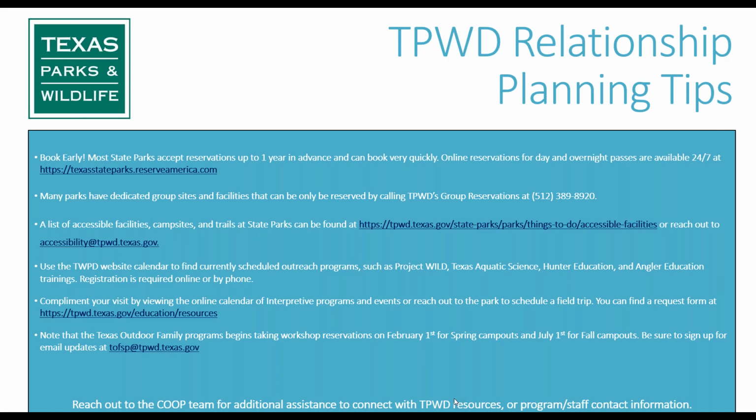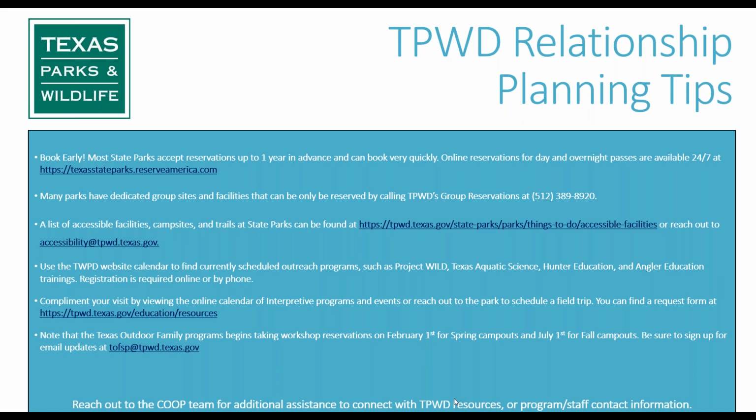And then you can also complement your visit by viewing the online calendar of interpretive programs. So if you're planning a visit to, let's say, Galveston State Park, you can look at their online calendar of interpretive programs and events. And you can also reach out to the park if you're interested in scheduling a field trip. So we do have a request form now on our website, and I listed that here for you if you'd like to send in a field trip request.